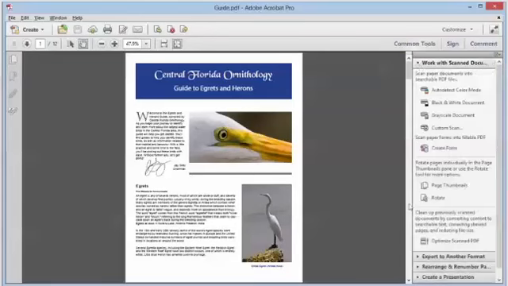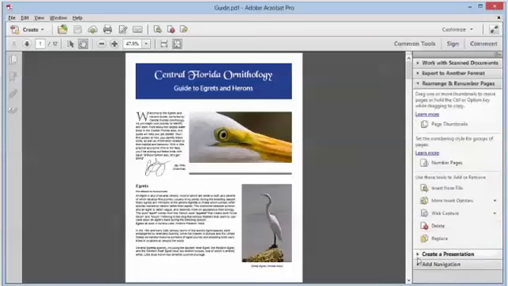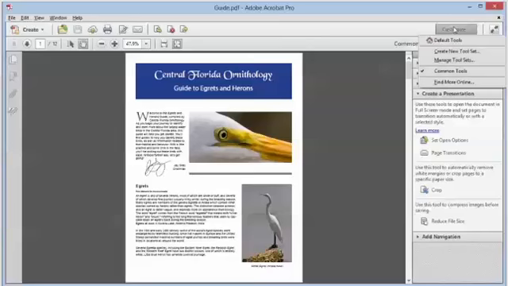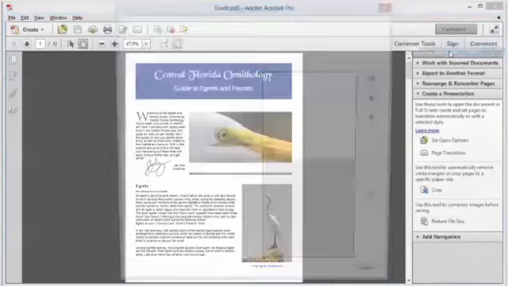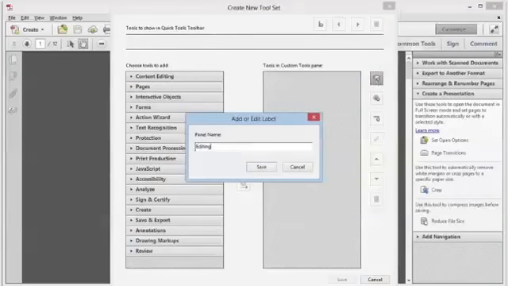And here within this panel, we have customized tools specifically tailored to common jobs that we may need. You can create your own slimmed down tool sets and swap them out as needed for various tasks. Just click here on Customize and then click Create New Tool Set. We can start by adding a panel. We click this icon here and we'll call this panel Editing.